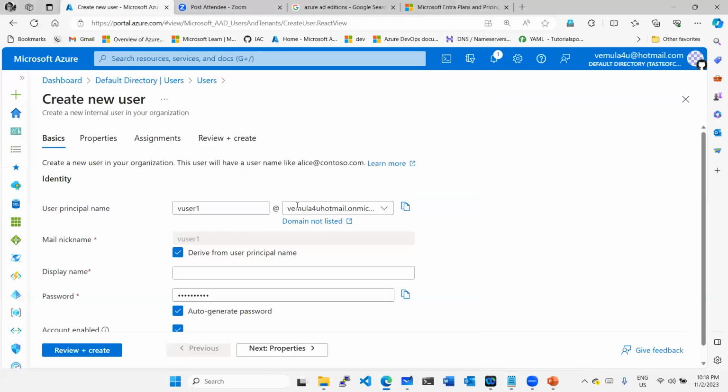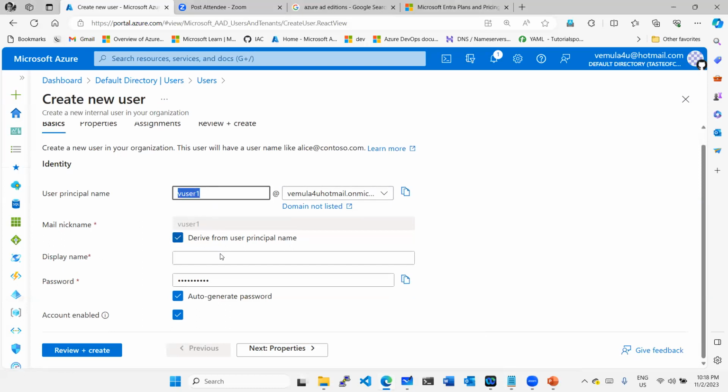Then it is asking you to specify the display name. If you want to change the nickname, you can do it. And then the password part. By default, it generates a password and gives it to you, that's why this auto-generated password option is enabled. If you want to enter a password, you can deselect that and enter one.